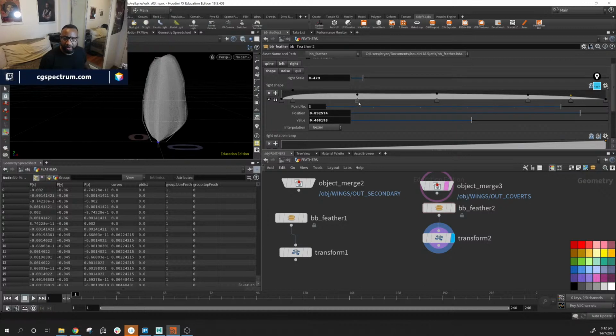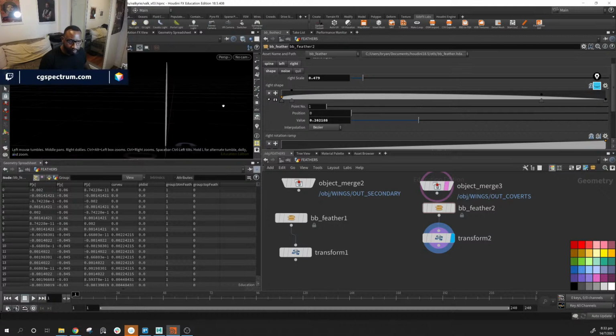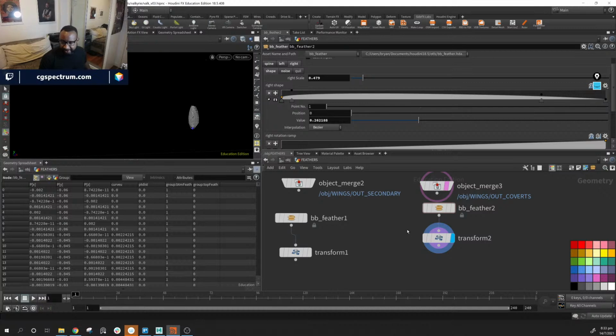It's real big, and this is a pretty simple shape. Tiny, teeny, teeny, tiny feathers.